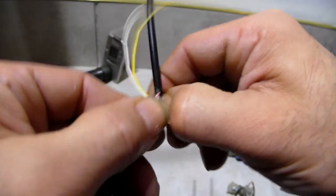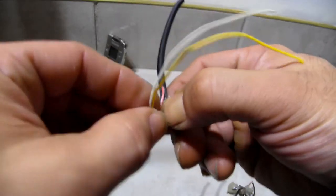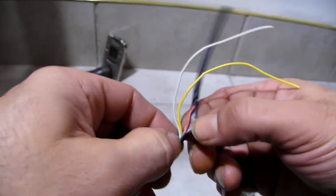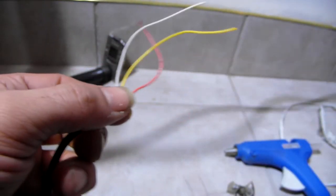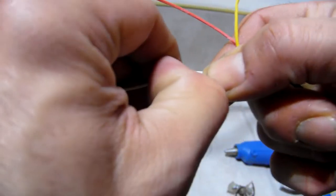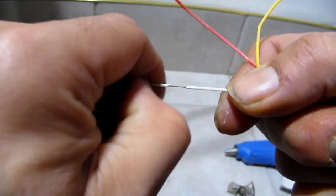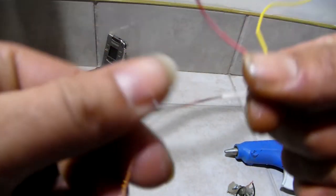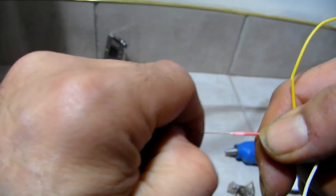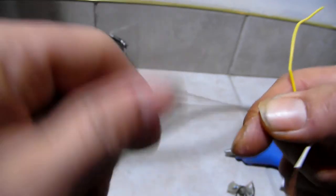Expose your wires. I'm doing this kind of quickly. With these guys, you're going to get a white, yellow wire and a red one. It's hard to distinguish which is which, so take a guess at it. I mean, you could do it properly and test it, blah, blah, blah. But I'm trying to teach the average folk how to do this. Right? These are hard to do. Strip it with your nails. Twist it. Look how quickly I'm doing this. If I can do this, you can do this.